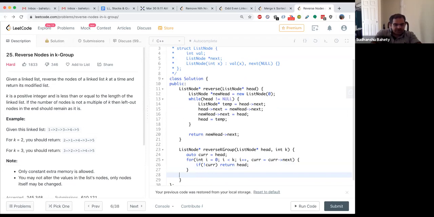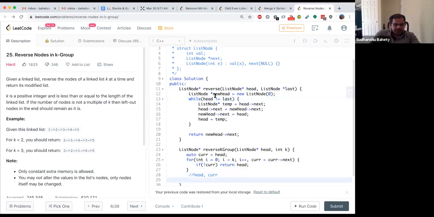Once you are out of this, then you want to reverse. You have head pointing to the beginning of the list, and cur will point at K distance ahead of head. Now we want to reverse that particular section, right? Now in this list reverse, we have only the head. So let's also add list node star last, the last variable that you want to reverse. The only change we will have is while head is not equal to last, I guess. That's the only change we want. Until it is not last, you do the reversal. Once you reach the end, then you would return the reversed list.